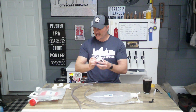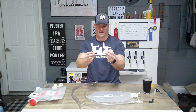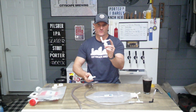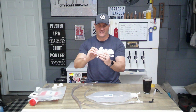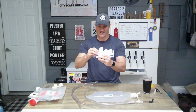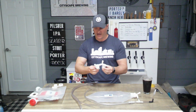So this style and this style, although they're a little bit different, are essentially the same thing. They both have threaded portions that go into your bucket, and they both have a connection onto 3/8 tubing. In this case, this one has a barbed connection, this one has just a slip connection. But they both have a valve that you turn on and off, and a little release hole on the inside on one side for pressure. So go ahead and find one of these things. I'm sure you have one laying around your house.